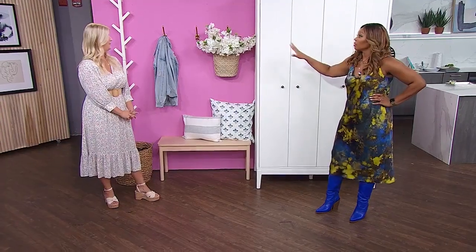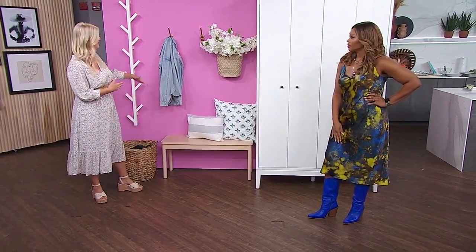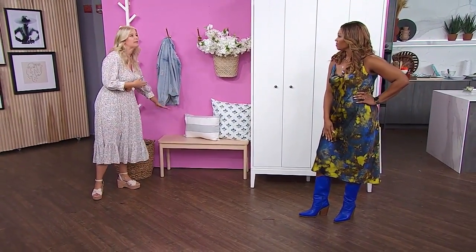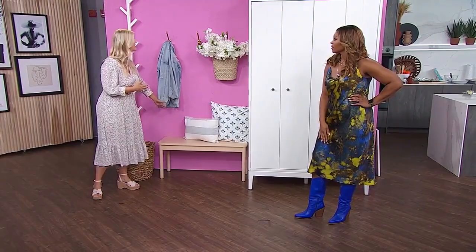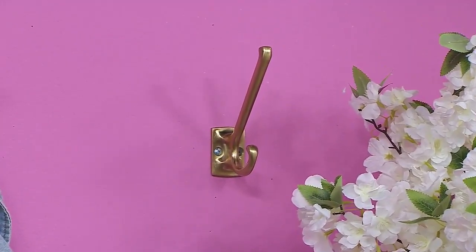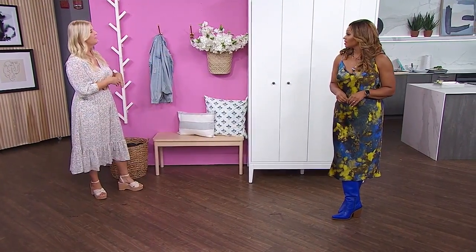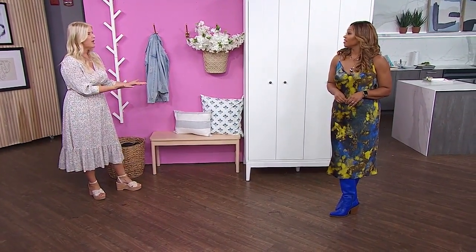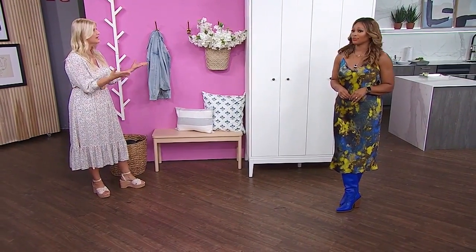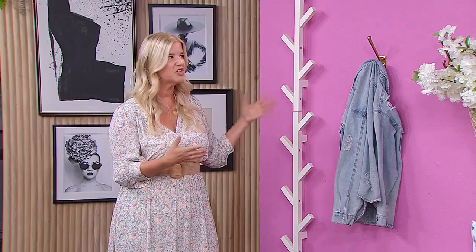I love the hooks. I want to talk about how you can make sure your hooks don't get in the way. I like having them over your seating space, and you want them high enough so the jackets aren't going to be brushing the seating surface. In my house, the hooks are not for the family — they're for the guests. So I like to have them look pretty. You could put flowers or hang a piece of art. A lot of our closets are so small that by the time you put everyone's jackets and coats in there, there's no room for guests, so it's nice to have those extra hooks.